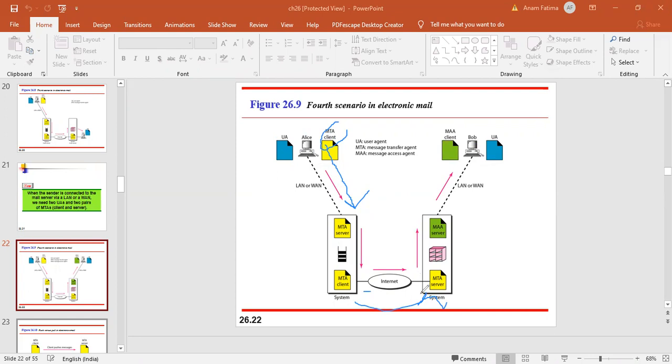This will be another pair of MTA client-servers. Once it reaches the second organization's MTA server, you will need a pair of message access agents. These message access agents are used for pulling the messages, right?